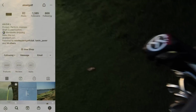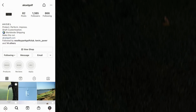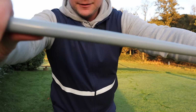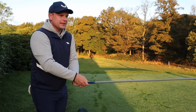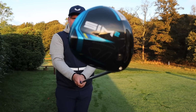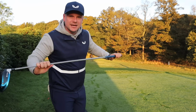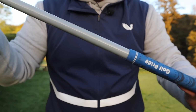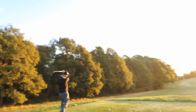Yeah. So one of my good friends, Jordan, set up Axle Wraps. And for me, my shaft had worn to pieces. So you'll see, this is kind of like a Nardo grey wrap on the TaylorMade Sim 2. And a lot of people were asking, James, what shaft is that? What have you got in that driver? It is a Hazardous 6.0 RDX, but fitted with the Axle Wrap and a nice Golf Pride grip. So it just looks a little bit more bespoke, which is always nice, isn't it, Chris?